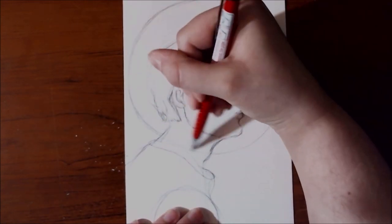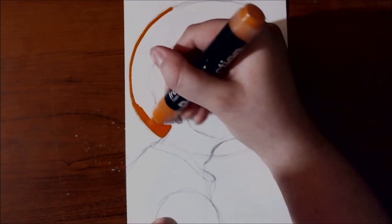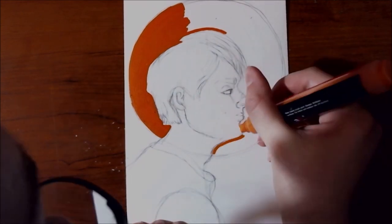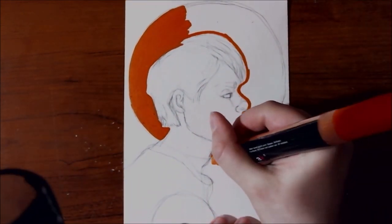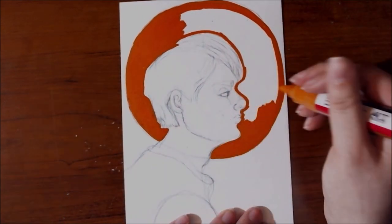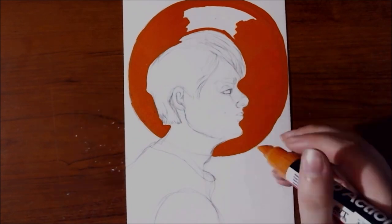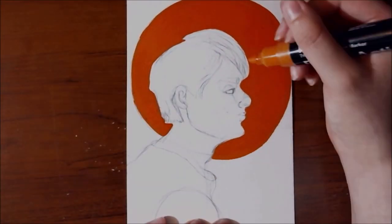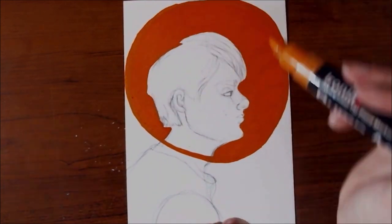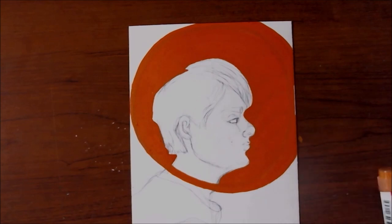Because I wanted the circle to be a certain size around his head, I was trying my best to keep that as much as possible. But it kept getting a little bigger because of the marker. I also lost that beautiful Adam's apple that I drew out because I decided, kind of on a whim, to just continue that line through with the orange marker — I guess I wanted to decapitate him a little bit. I thought it was a nice little addition. I do like this marker. When I was testing it out and getting it pumping, it is a little sheerer than I thought it would be. It looks pretty opaque right now, but it doesn't cover quite as well as I would normally expect an acrylic paint marker to. It also dried a little bit rougher than I thought it would. And here you see me adding on to that circle and it becoming less circular as I'm trying to improve the line around it.